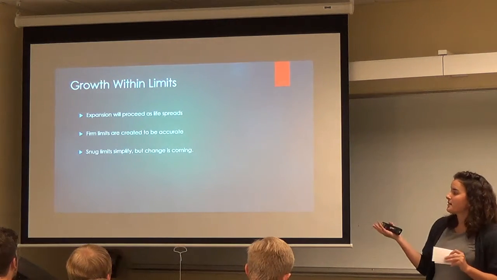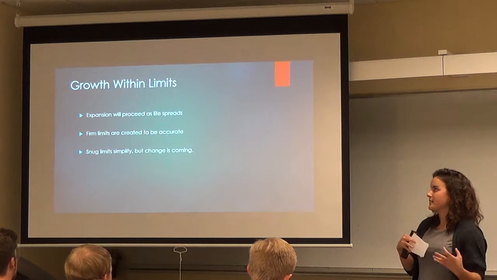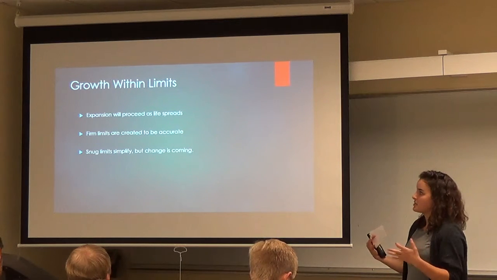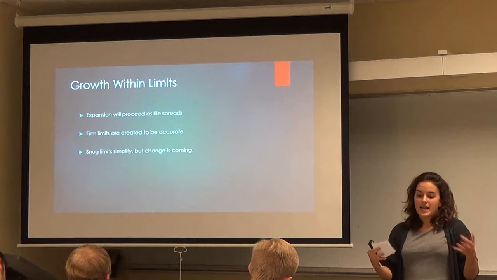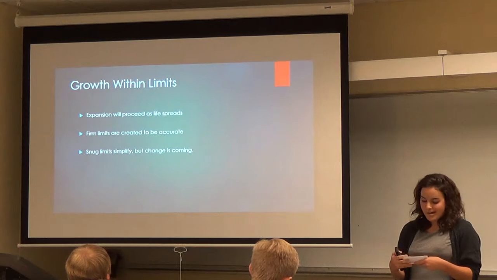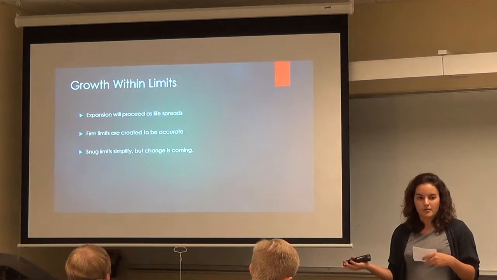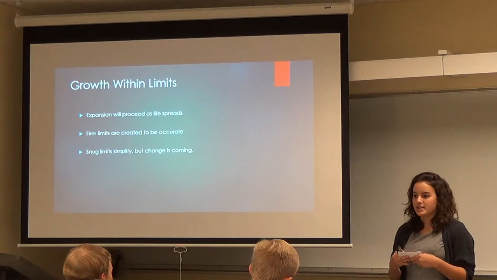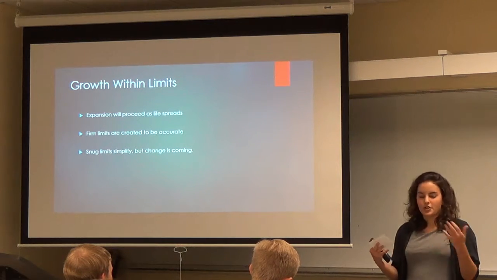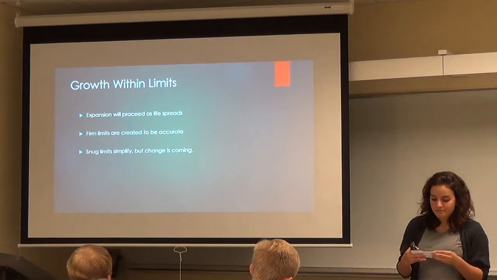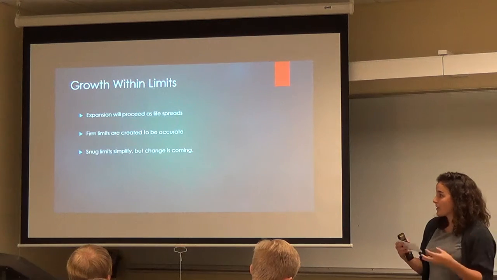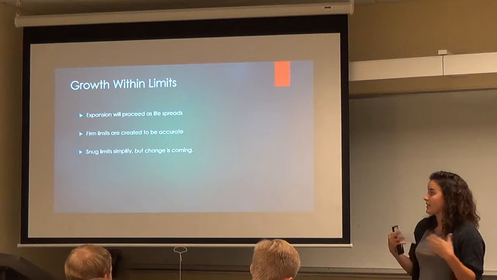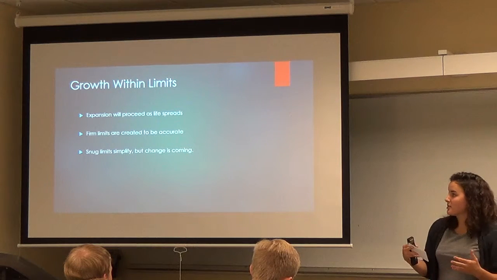And so he proposes this idea of growth within limits, of both the limits and the change, because expansion will continue to proceed as long as life spreads. The reality of those limits is independent of our wishes. Whether or not we like the idea of limits, they are there. We can't just conjure up an idea that they don't exist. But at the same time, while there are limits that are accurate and that are firm, they do simplify things.